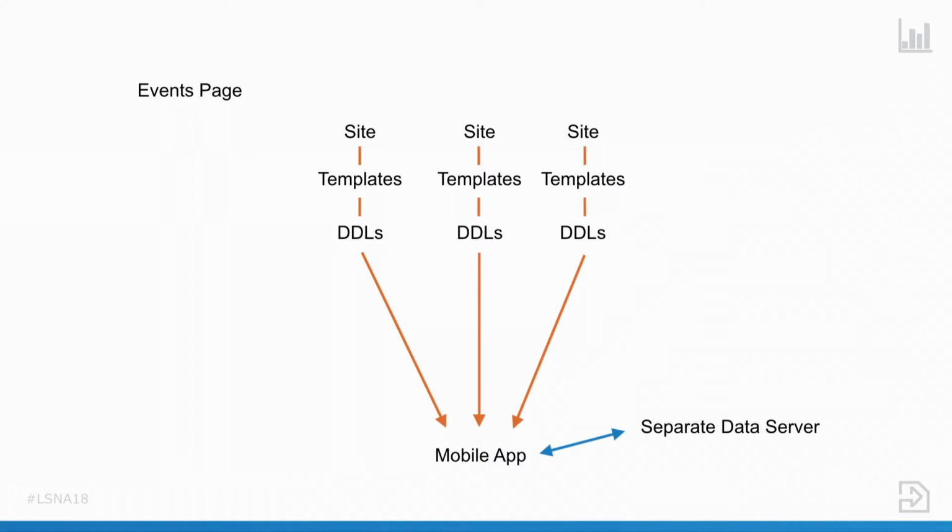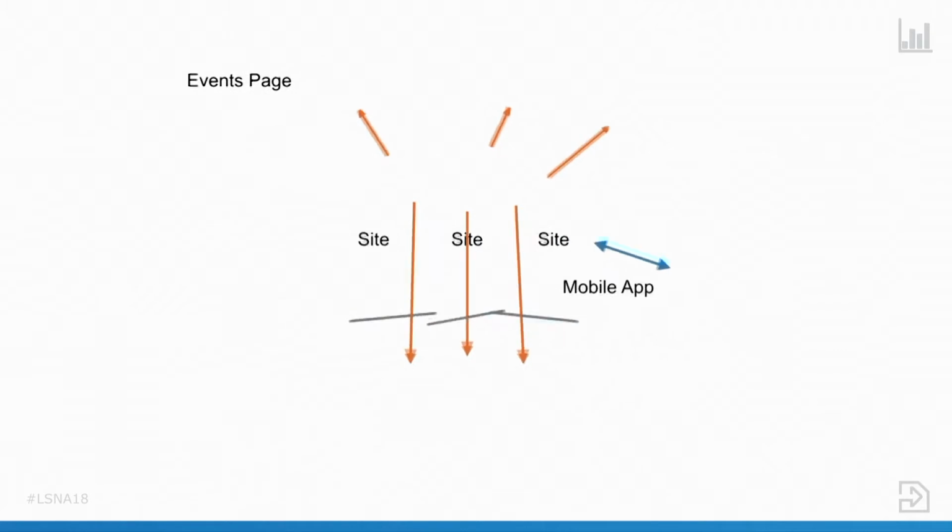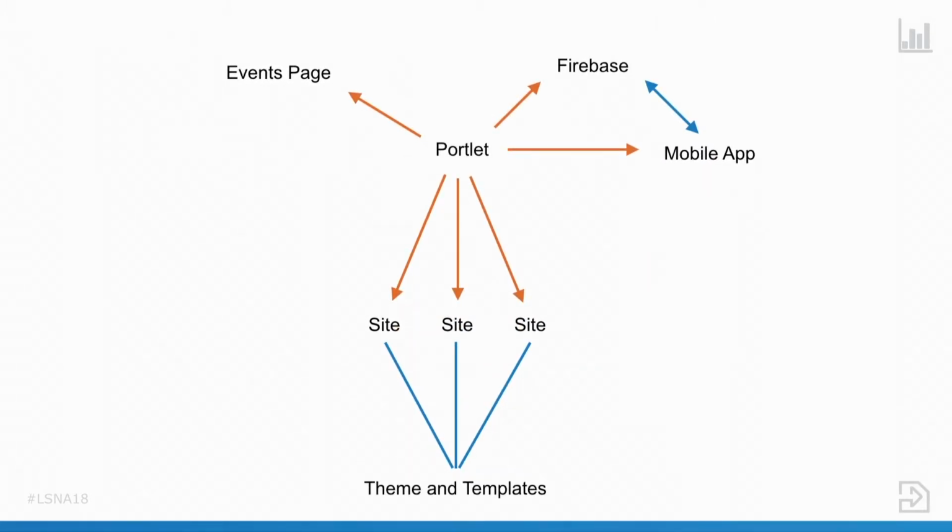So this is how we had been functioning for a while, which worked for a while, but it was not very scalable. So what we needed actually was to switch to a different method where the portlet is the center for all of the data. Instead of storing all of the data in the sites themselves in dynamic data lists, we switched to taking the portlet and letting that be the central source of data. So you're able then to create an interface for your admin that they can add sessions, they can create new events, they can add users, they can add speakers. All of those things are done in the portlet, and then the portlet is what gives that information to all the other locations. So each event site just pulls from the portlet based on the event ID.